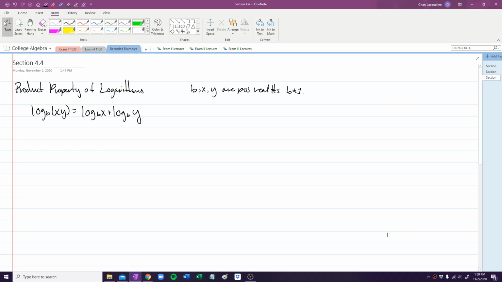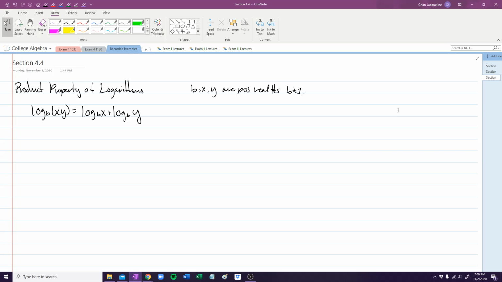Alrighty, so due to the time constraint of our class, and I'd rather focus our class on doing examples, I will derive the following logarithmic properties and the change of base formula for you here. The first property is the product property of logarithms. It states, so b, x, and y are all positive real numbers where b does not equal 1. This applies to all the logarithmic properties.